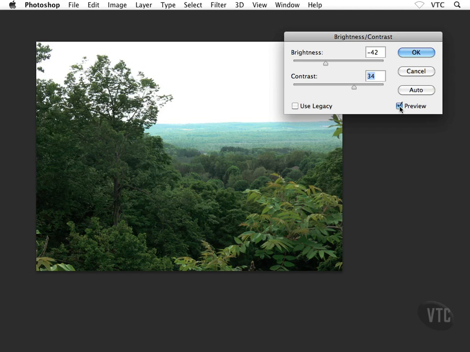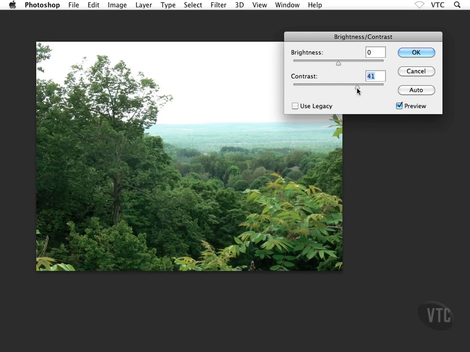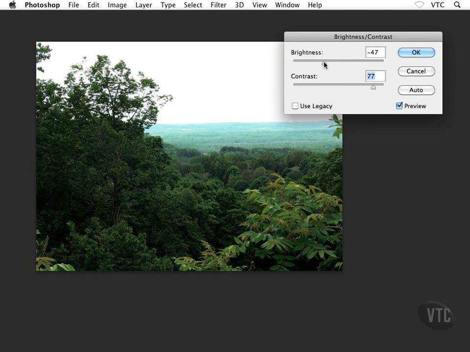The other thing you can do is, don't forget, you can hold down Alt or Option and your cancel button will change to a reset button. So if you completely blow out your image, you can always reset your dialog box and start over. Although this is nice and easy to work with, you want to use the sliders we have here in a very gentle way. You don't want to be doing anything too drastic, something like this, right? It's too much. So you just want to take it easy and wind up with something that looks fairly decent, fairly reasonable. And I think we've achieved that here on screen.